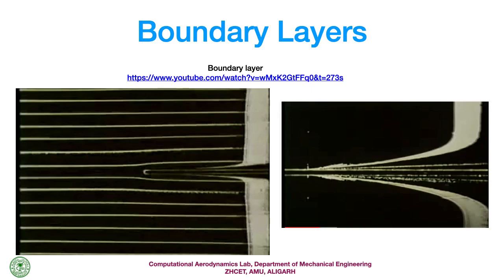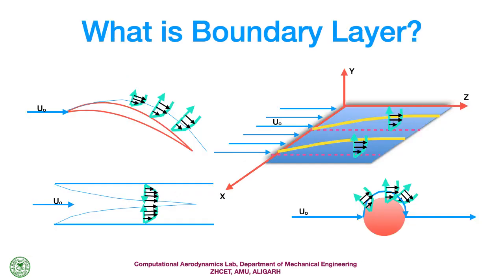If I go to the next slide, it shows 4 examples of flow. One is the same cylinder on which you have seen the flows, and one is the flat plate. The other is the streamlines over an airfoil, and the other is internal flow in a pipe. In all these flows, there will always be a boundary layer associated with it when the flow of the fluid is viscous.